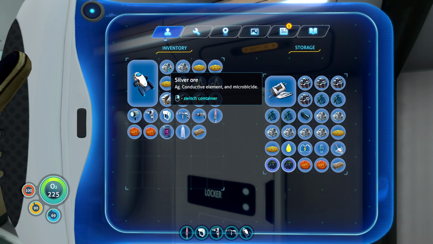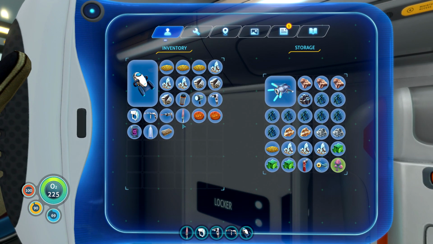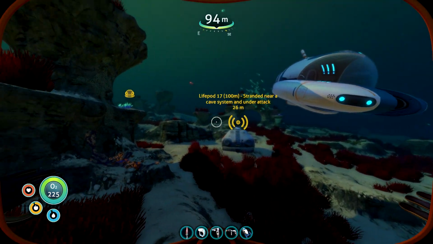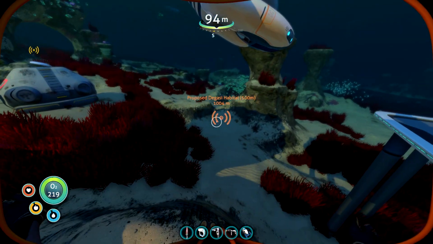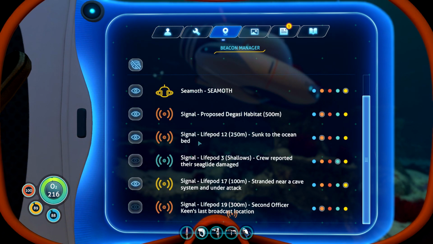So I'm going to hope that I don't need any of this stuff. Oh, well, I've still got plenty of space. I need to eat this, or drink this water, actually. And now, got life pod over there. That's the Degassi habitat. So that I still need to explore, but let's check the beacon real quick, because I got a new one.